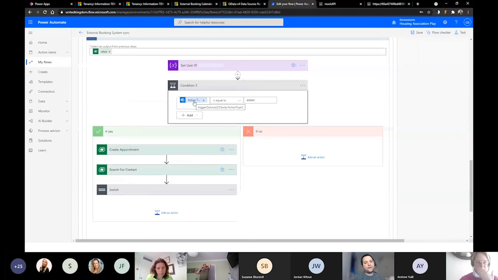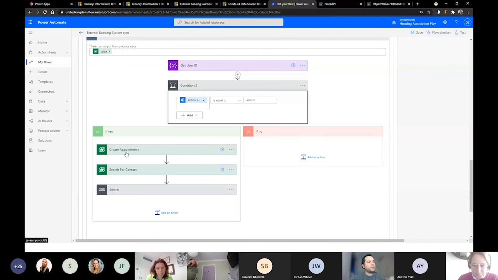So if this is a new appointment, if it wasn't a new appointment, and say for example, if somebody wanted to amend an appointment on the booking entity, we can build that journey in here and actually amend or update an existing appointment if that appointment is changing. So again, if you're talking about a fully fledged example and a demonstration of this, we would create them and we would also update them, and you'd have another element for deletions as well and removing that from the calendar.